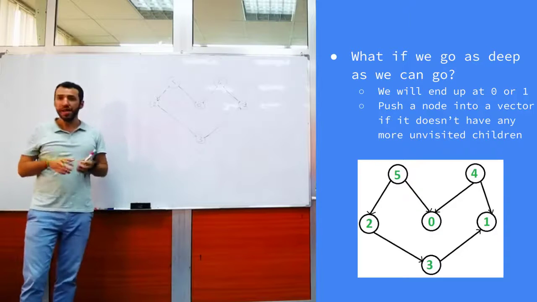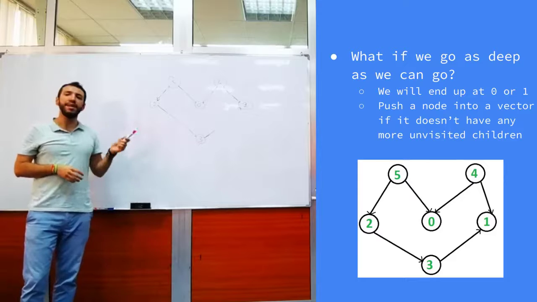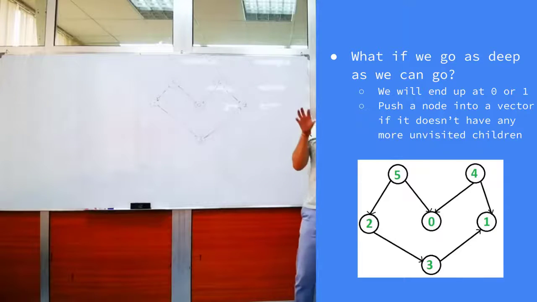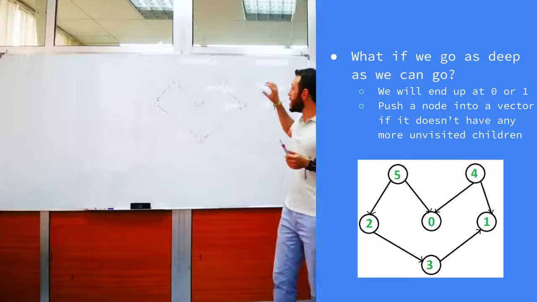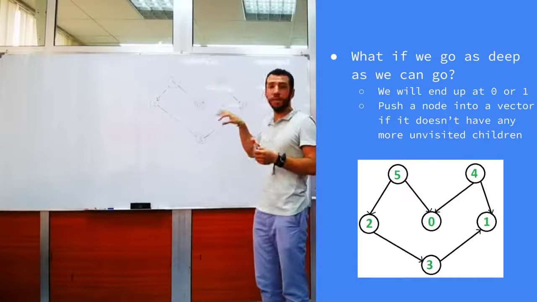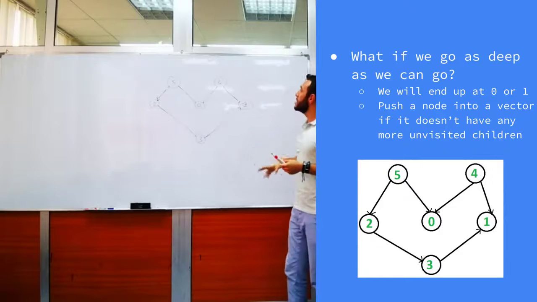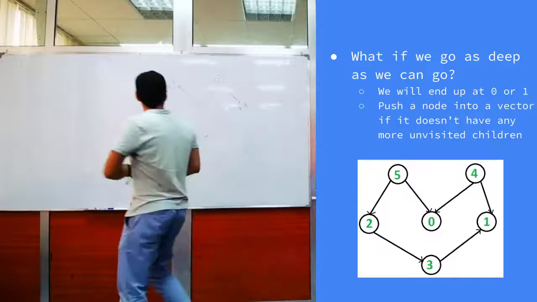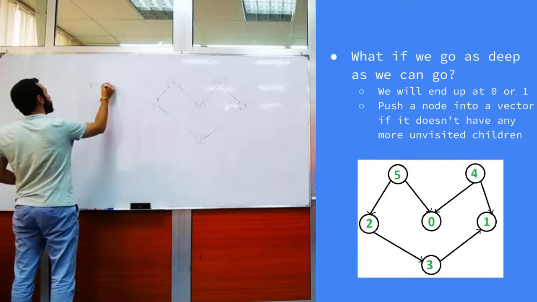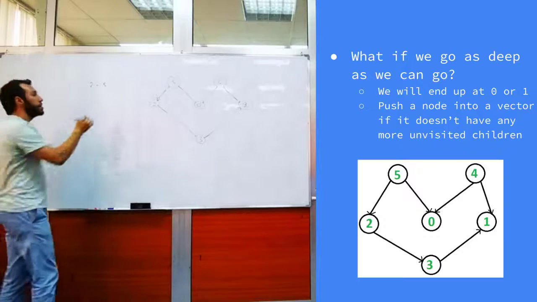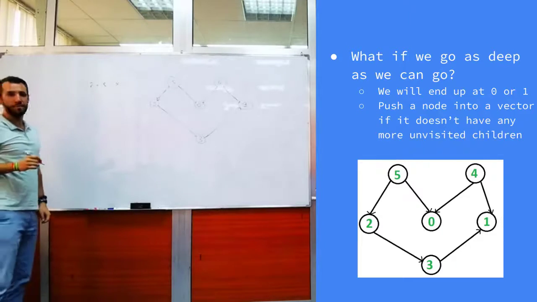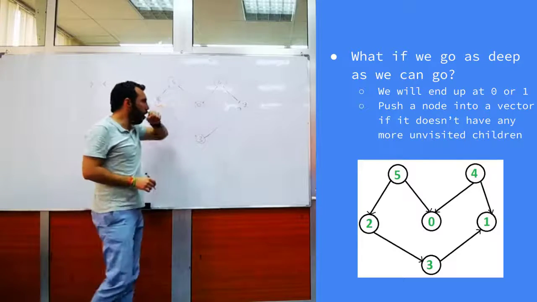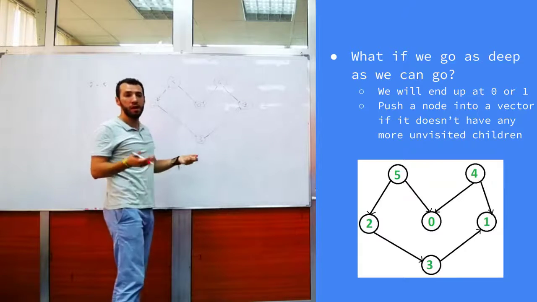And topological sort is an order that is defined on directed acyclic graphs. So what kind of order? Basically, we have the condition that each node appears in the order before the nodes that are reachable through its outgoing edges. Meaning, if in an order 2 appears before 5, there is no way this is going to be a topological order. 5 has to appear before 2. 5 has to appear before 0. 1 has to appear before nothing.